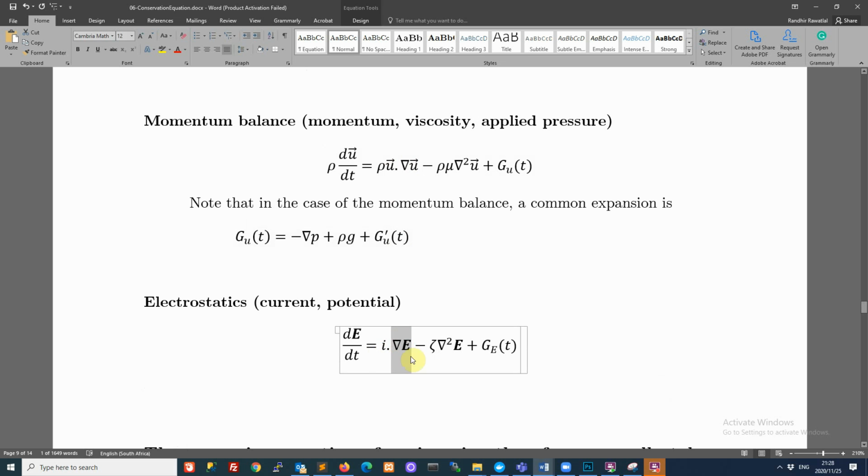So this is a convection in the electrostatic sense. And then you also have diffusion in the electrical sense. To be honest, I actually don't know enough about this field to say a lot about the meaning of these parts, but that is in effect the diffusion of the electrostatic field. And then if there's a source of energy that influences the electrostatic field, then you have that as well. So look up the Poisson equation and you'll see that you also have an analogous version of the equation.